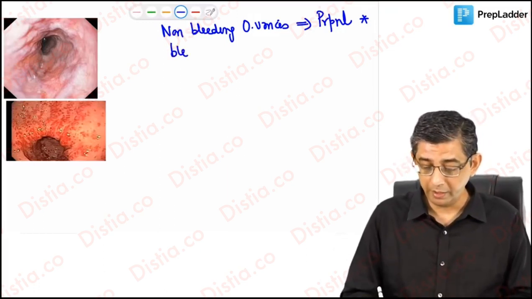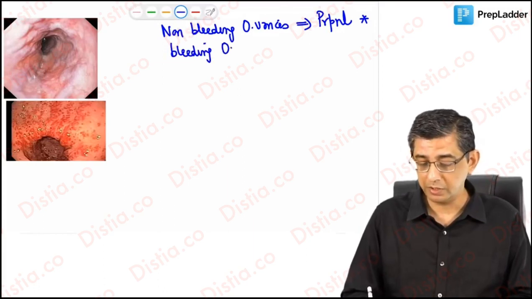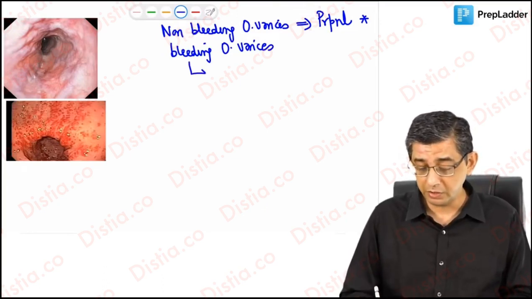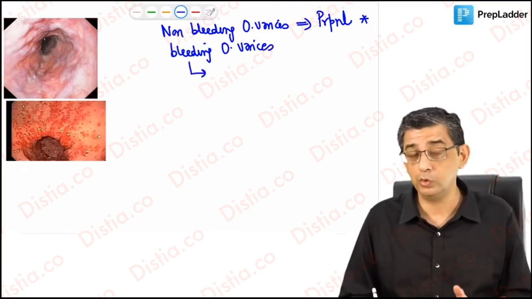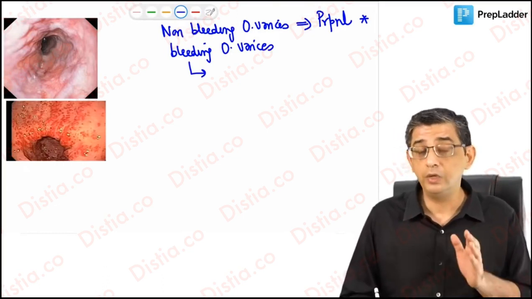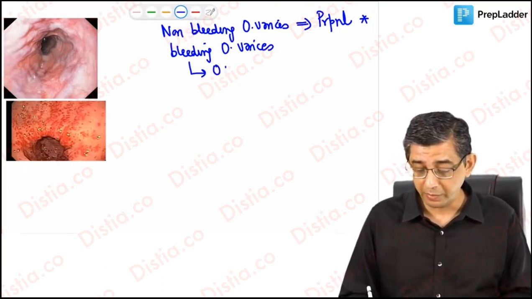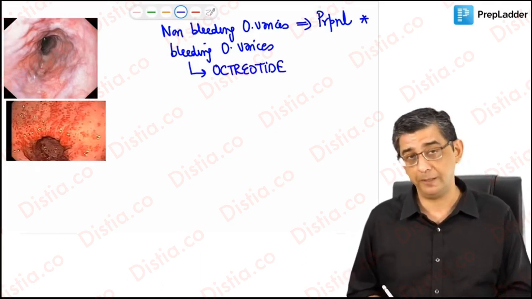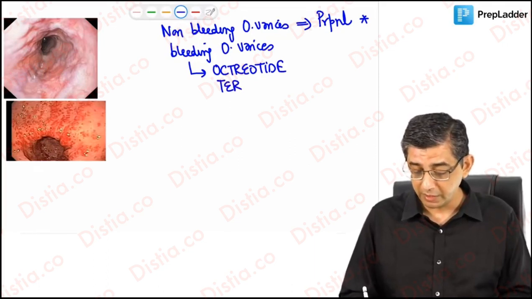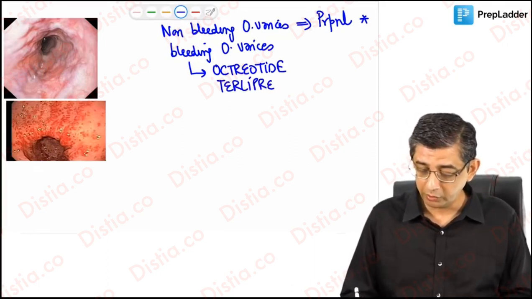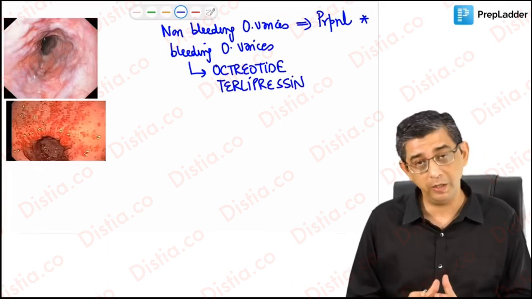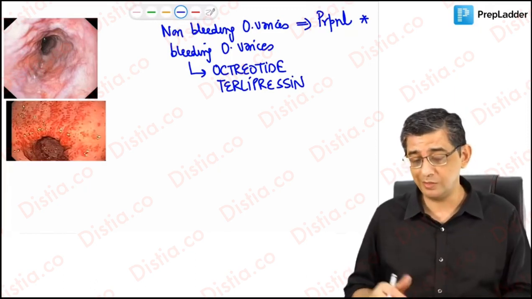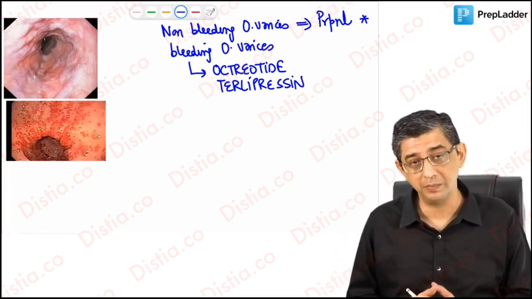However, like all Indian patients, he's not going to come early. Most Indian patients come when it's really, really late. In a case of bleeding esophageal varices, to reduce the pressure in the portal veins and the portosystemic collateral circulation, what I need to definitely ensure is that first the pressure in the portal vein should go down. So I'm going to start the person on an infusion of octreotide. In some MCQs, he may not have octreotide in the options, then the answer would be terlipressin. As I've highlighted, all the data that I'm going to give you is in decreasing order of importance. So first it is octreotide, then terlipressin.